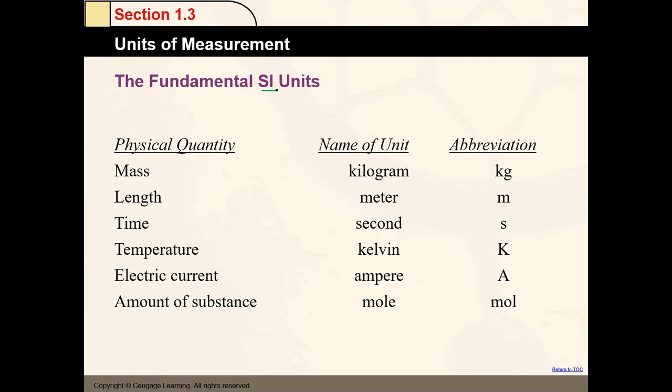Temperature, Kelvin, that's the absolute temperature. But in some other countries, for example in South America, the Celsius scale is used. And here in the United States, Fahrenheit is used. But in science, we're normally going to be using Kelvin. There's some concept behind the Kelvin scale that makes it the most appropriate in science and chemistry. Electric current, ampere, amps are definitely everywhere. And then the mole, that's a new type of unit that maybe you are not familiar with yet, but we do use moles for chemistry quantities.